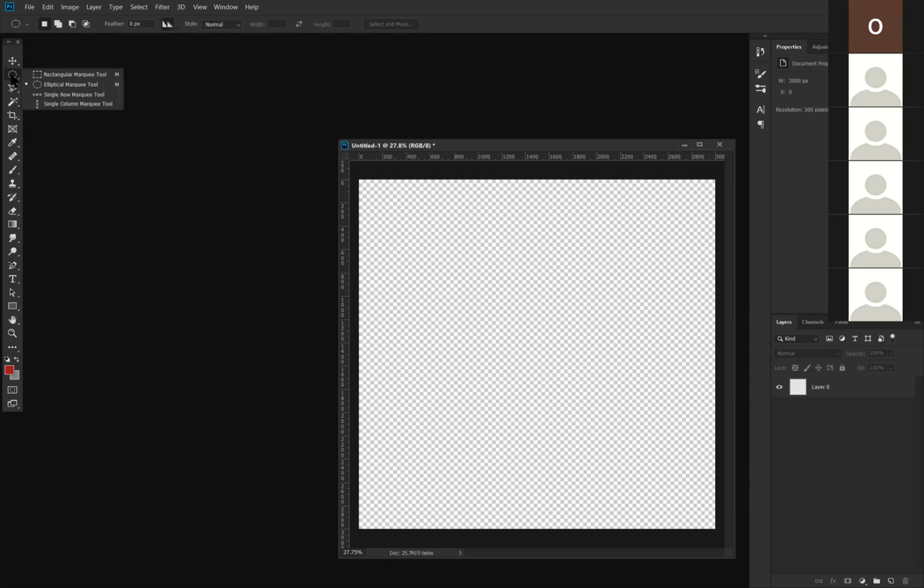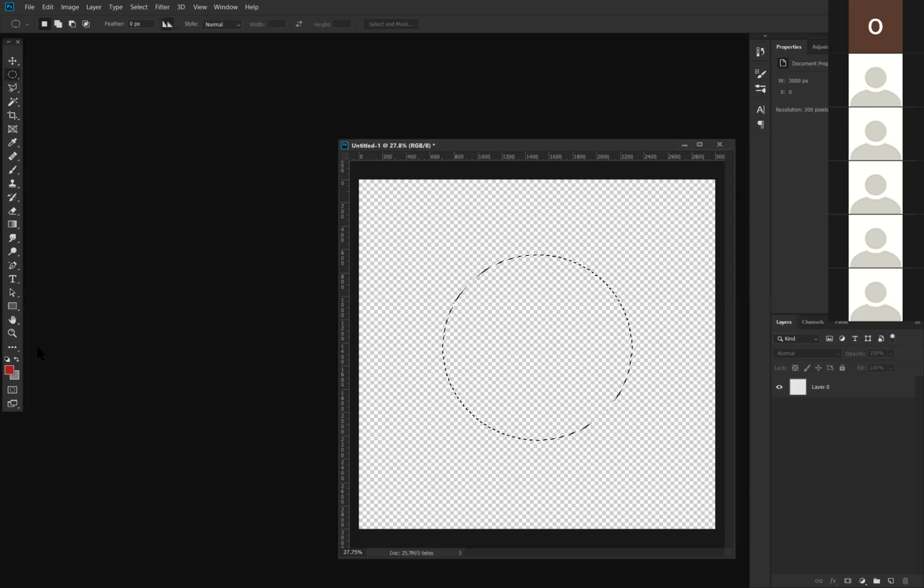So yes, I have my Elliptical Marquee tool selected. To make it a perfect circle, I hold Shift, yeah, and then I draw my circle. So now that I've drawn my circle, I can move it just anywhere within my workspace. So there are two ways to get around to start coloring things.